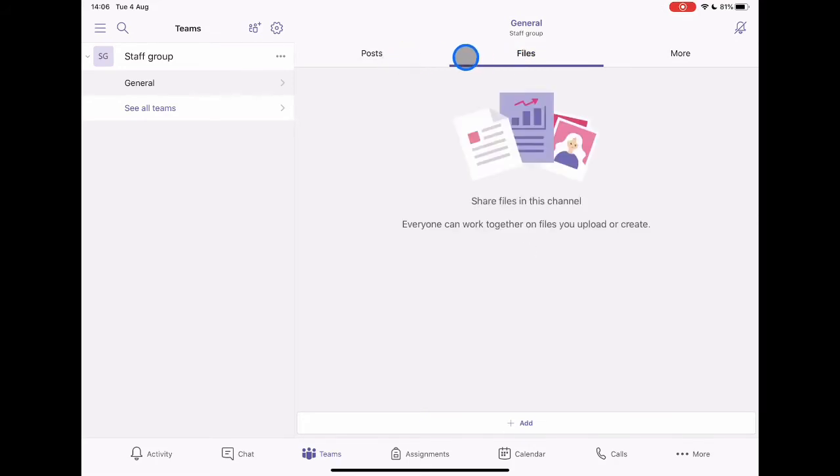The same process before, we have our files section, anything you want all of the team to be able to look at. This is a really useful place to add timetables that you want people to be able to have access to. And if you link this to your other Office 365 tools, it will stay in the cloud and be kept up to date at all times.